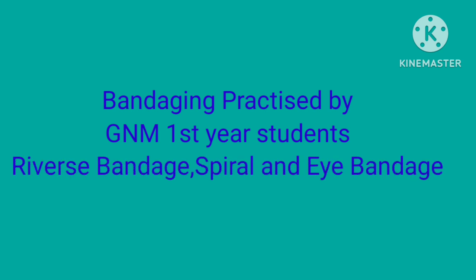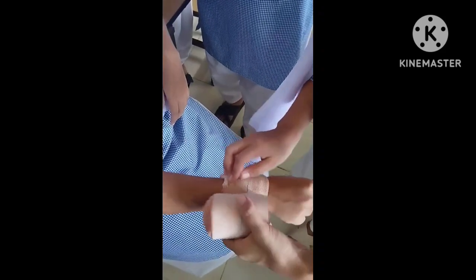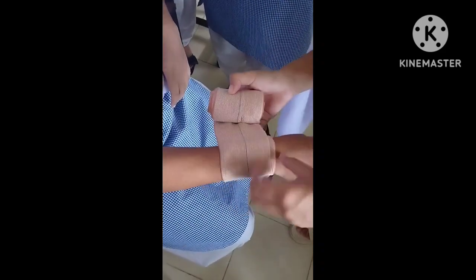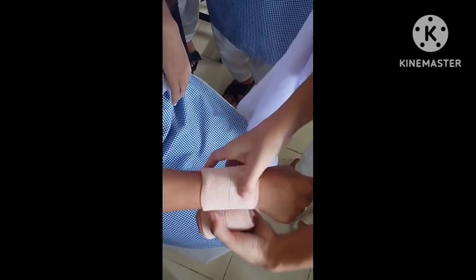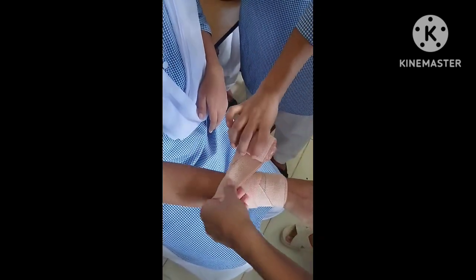Today I am going to show you three different types of bandaging, that is reverse bandage, spiral bandage and eye bandage. And these bandages are practiced by my students. This bandaging is known as reverse bandage or bandaging.